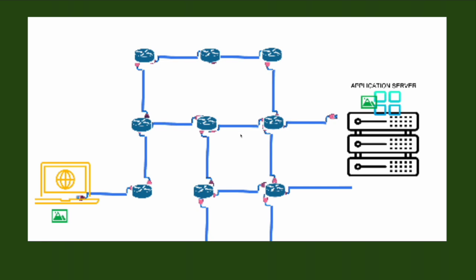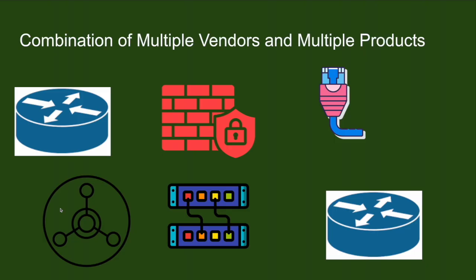This is how the internet will be filled with, and it could be the same type of device. It could be a router from, say, Cisco to a router from Juniper, or a firewall from Palo Alto. It doesn't matter what type of device it is. For communication to happen between an end PC and the server and back, there is a set of standards that they need to follow. Again, we talked about this.